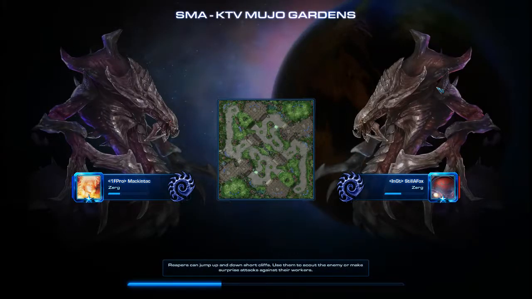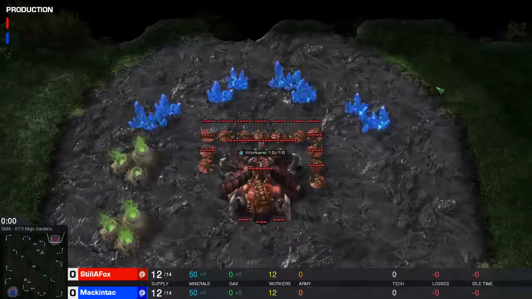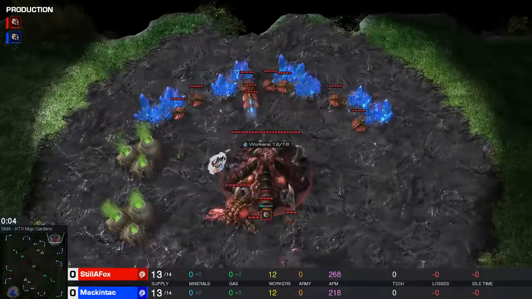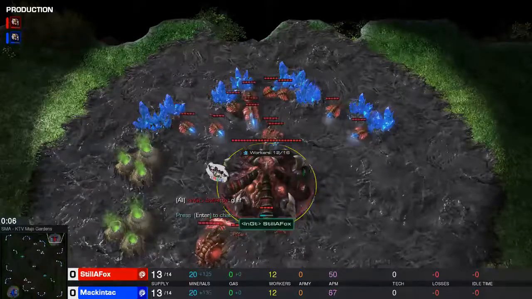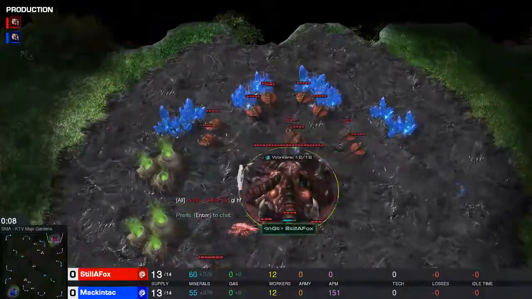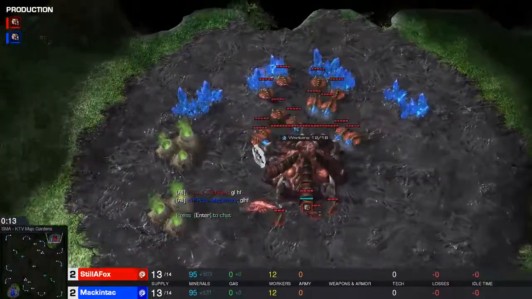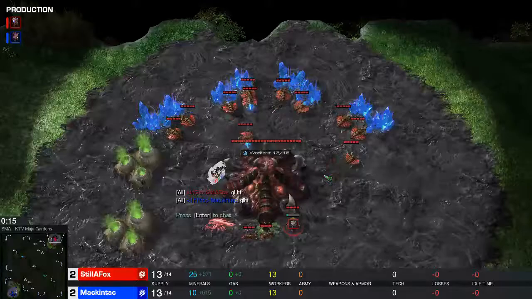Alright guys, we are loading in on SMA KTV Mojo Gardens. Next map. Probably one of the more normal looking maps in the map pool for this lovely little team league we got going on here, Clan League. But anyway, spawning into the top right hand corner. Trying to keep this series alive and keep Insight Gaming ahead.